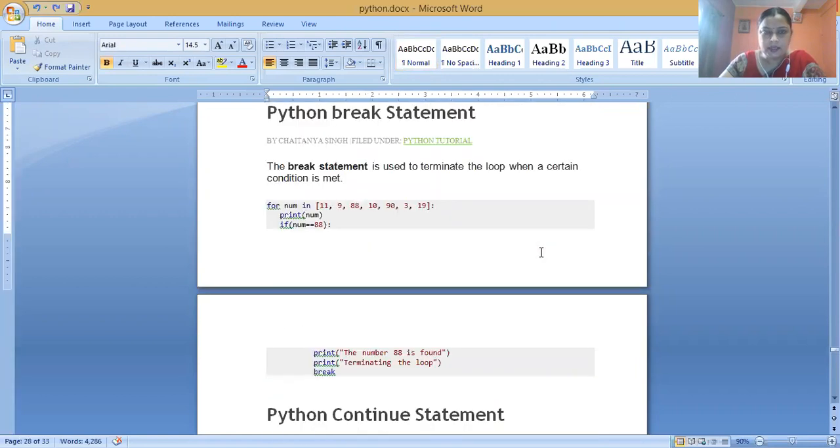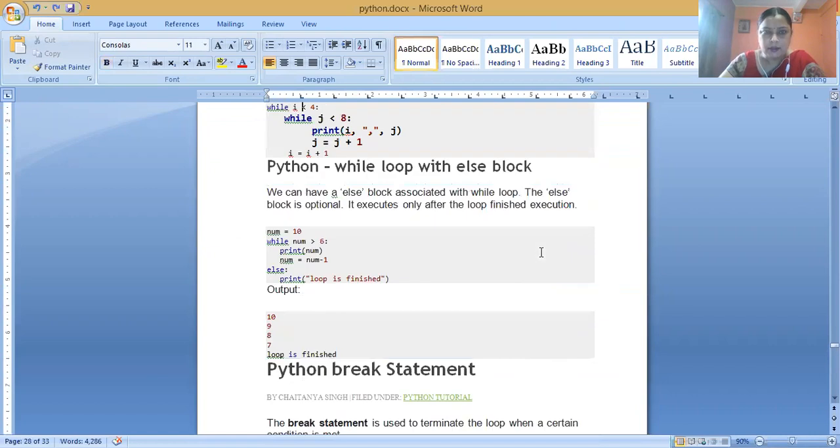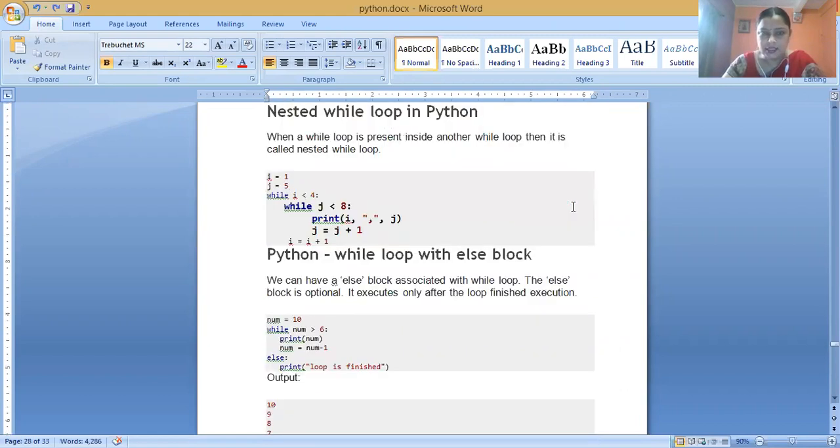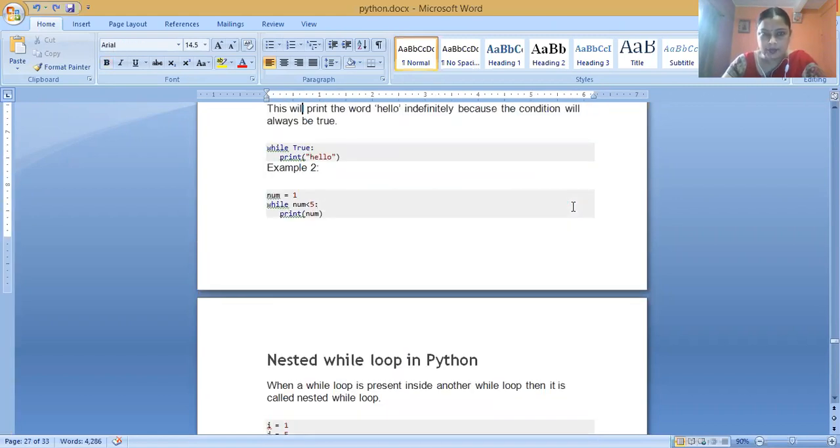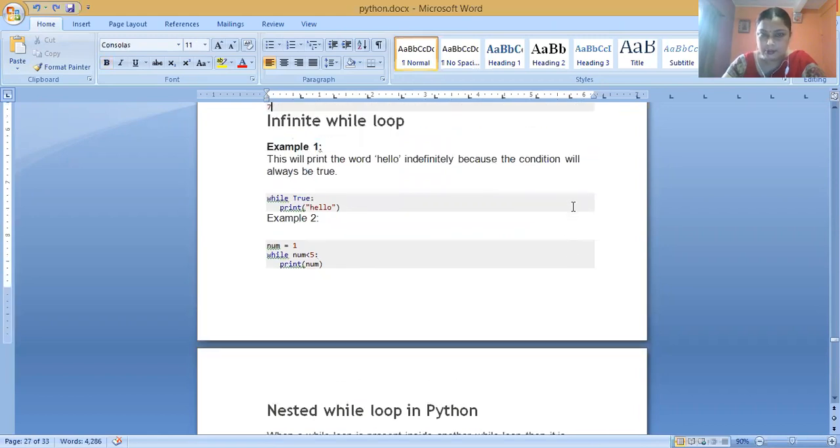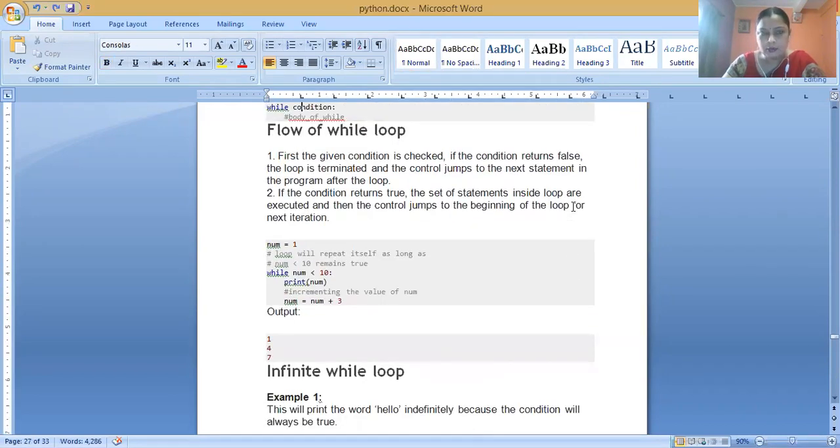When we consider the while loop, we have to see the initialization, the condition test and the looping body, and then the control goes to the next statement. If the condition evaluates to true, then again the control goes to the start of the loop. That is known as the while loop.